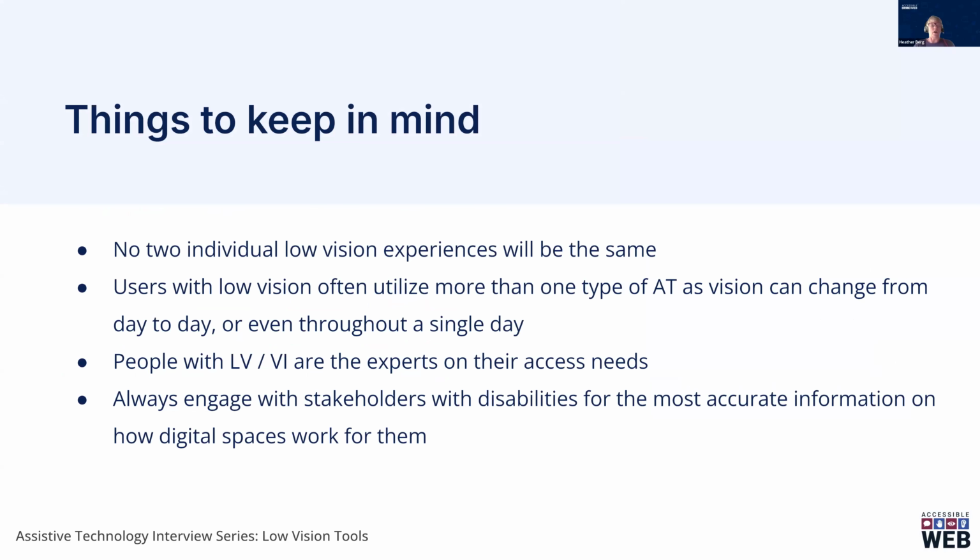So maybe you're using your eyes to read and navigate in the morning, but later in the day, at the end of your workday, your eyes are tired, or whatever the case may be, you're switching over to text to speech or a screen reader. So it's just really important to recognize that often folks use more than one type of assistive technology, and it is definitely not a one size fits all approach for users with low vision.